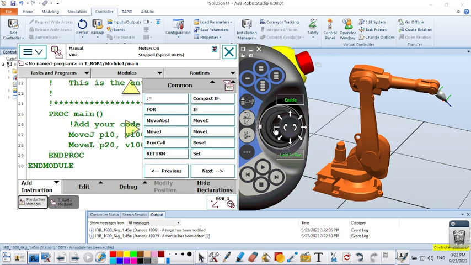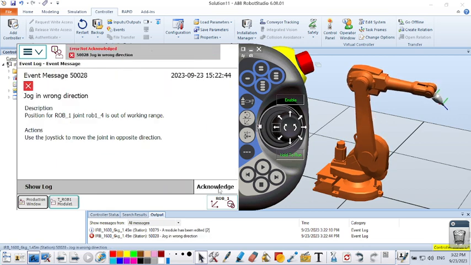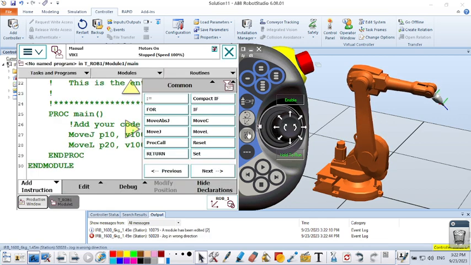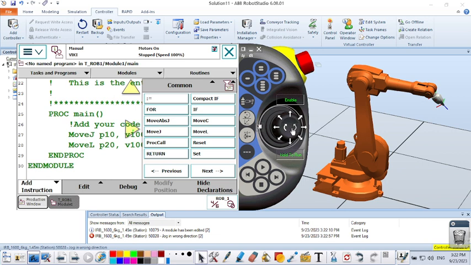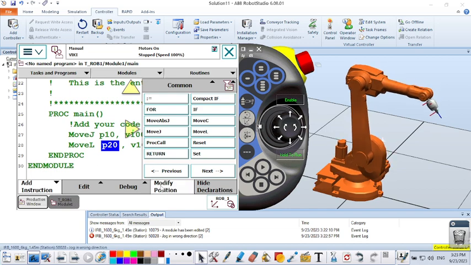Now I am moving the robot to a certain position. Okay, I am getting a singularity error. Yes, now I am going to make this linear again and move. So this point will be my point 1, that is point 20.